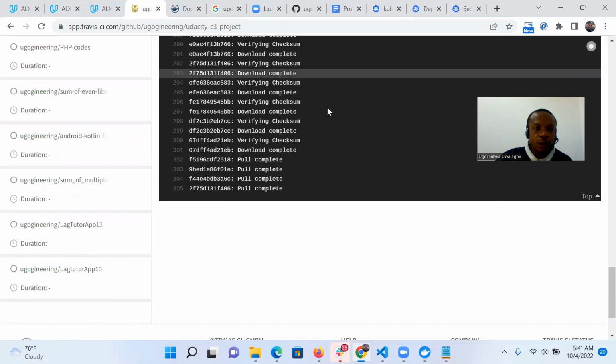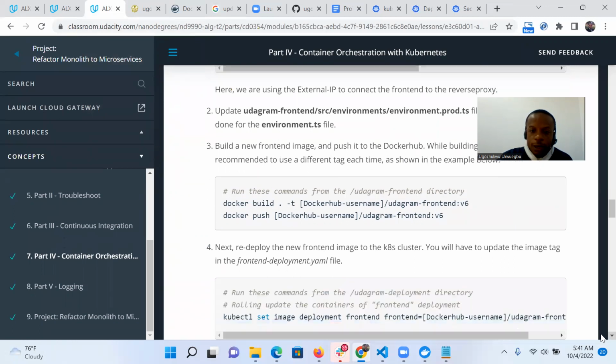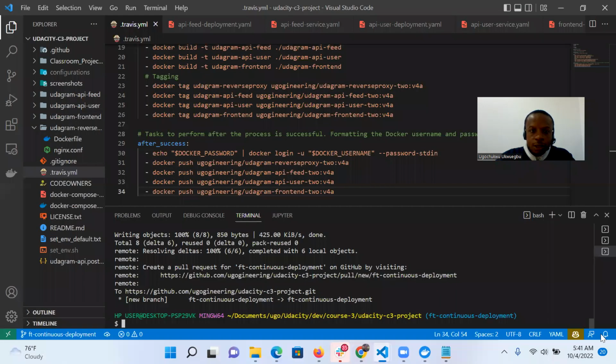Let's see if we have something to prepare ahead of time. We're building with a new front end. All right, so basically we're redeploying the new front end image to the Kubernetes cluster. You have to update the image tag in the front end deployment YAML file. Okay, so let me go and see.